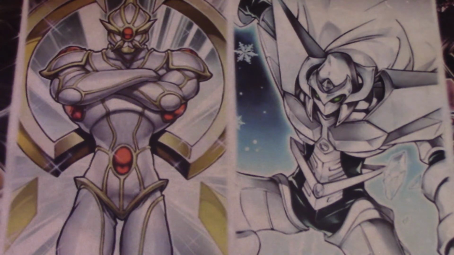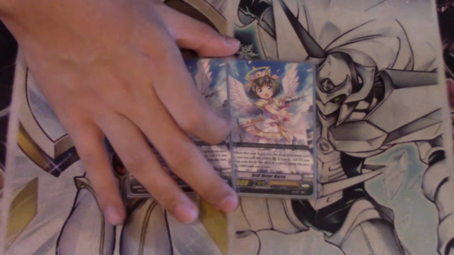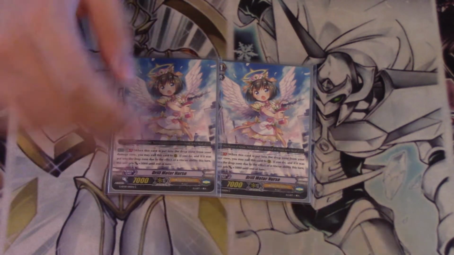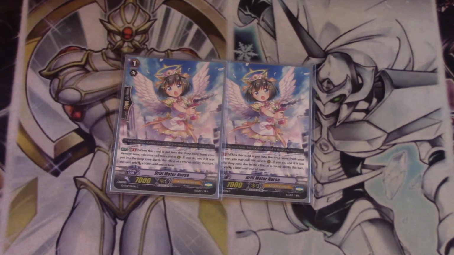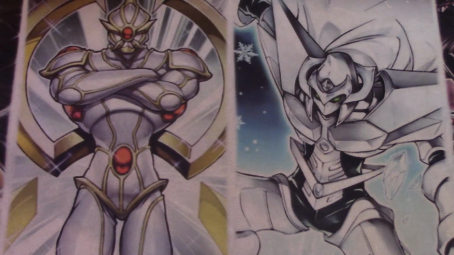And then we're running 2 Drill Motor Nurse for boosters, especially in the Kagero matchup. At least with rescue, if they defeat flare you can at least get back a booster if you rescue check and heal one of these in the battle phase, so then you'll have that extra push power.